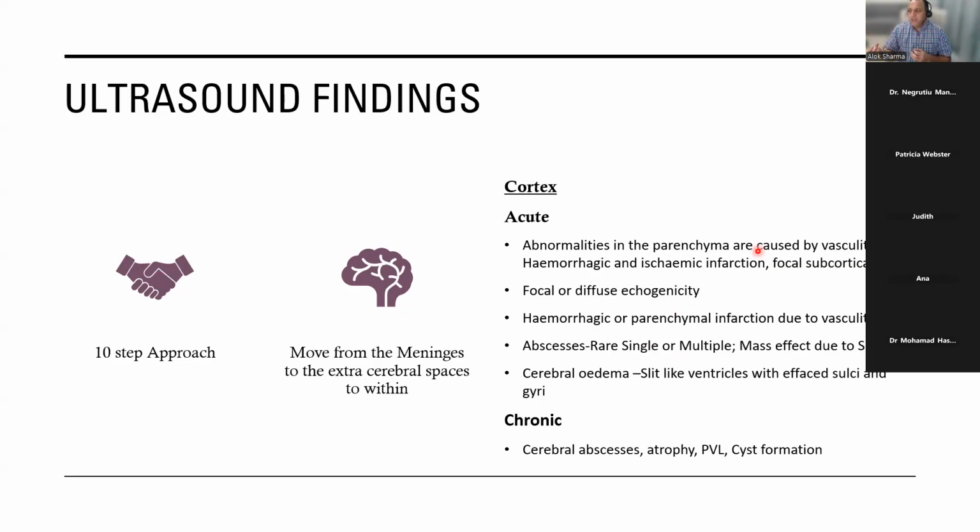But really, once you give antibiotics, and in particular for babies with DIC, low platelets, and deranged clotting because of coagulopathy, then that ischemic infarct can actually hemorrhage. And reperfusion of that area may actually cause the blood vessels to bleed. If you have venous infarction, again, back pressure changes can cause hemorrhage as well.